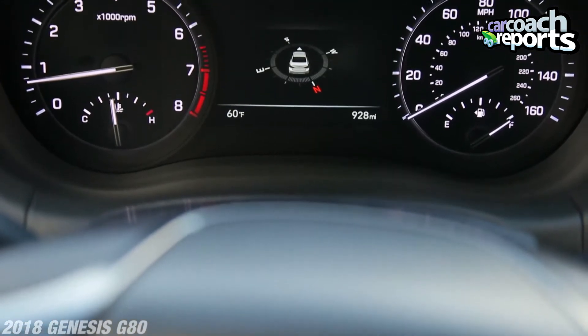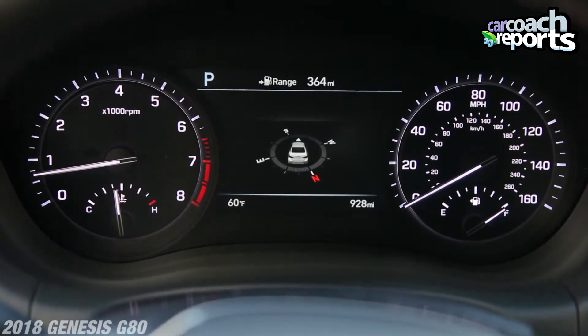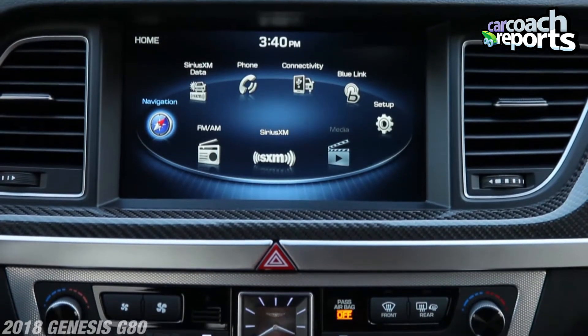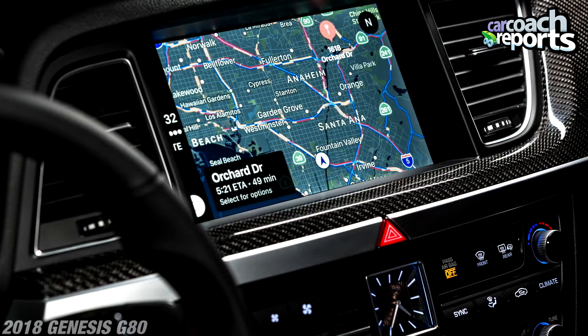Looking at the gauges in front of us, we have real gauges. With one button we can get navigation, tire pressure information, and other vehicle data. You can also adjust the head-up display — I'm not wearing polarized sunglasses right now because when I do you cannot see the HUD, which is true in pretty much any vehicle. Everything here is easy to use: navigation, audio system, climate control right here in the middle. I love the real clock — it's just a little bit of class. This is a car you can take to the country club and people will say 'oh, you're driving a Genesis — very nice.' Tons of USB connections too.